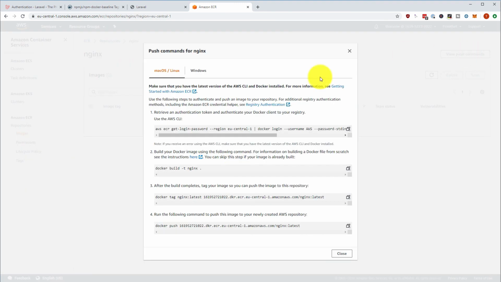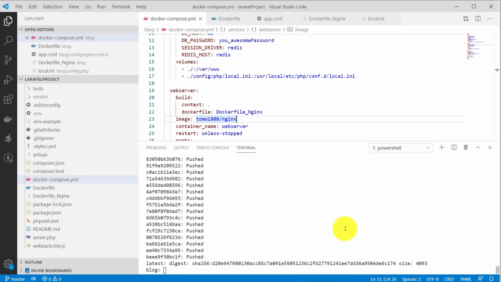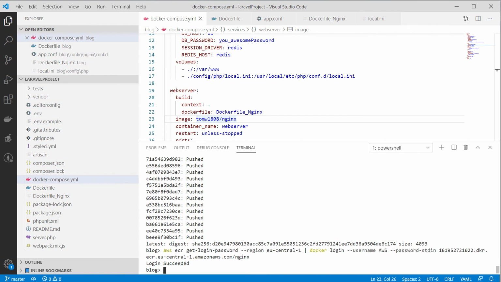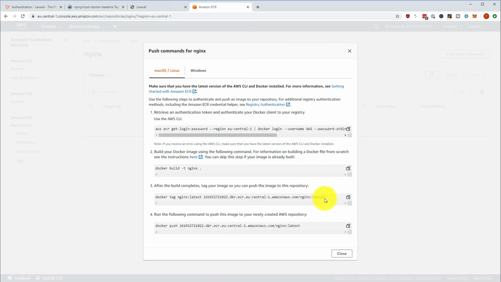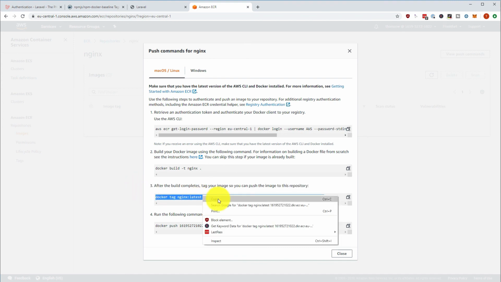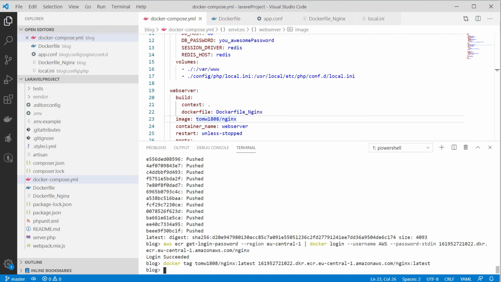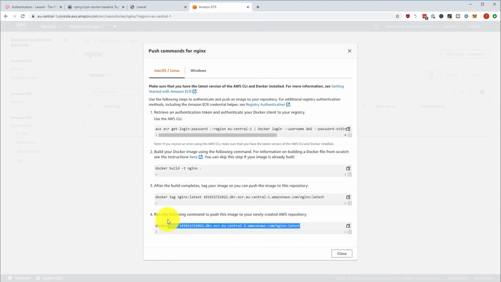We are going to view the push commands again. We have to log in first into the repository here. Login succeeded, and then we have to tag it the right way. And then we have to upload this image.